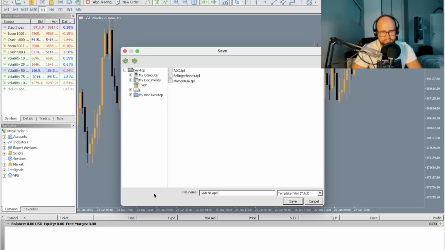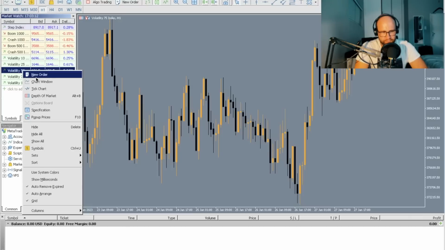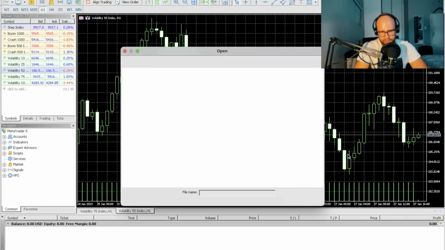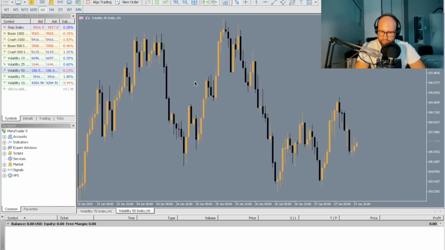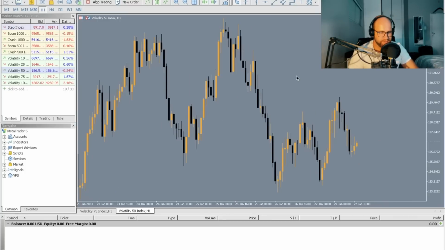Now, capital, and that's it, that's fine. It'll always open this. So now if you open any other pair, let's do VIX 50 for example, you can simply right click, templates, load a template. I'm going to open that one, boom, done. It applies all the settings. So once you're in here, this is pretty much set up straightforward, but we're missing a couple of things. Now this doesn't have everything that TradingView has, but it gives us enough to do proper analysis. So what we have on right now, let's go to 75.